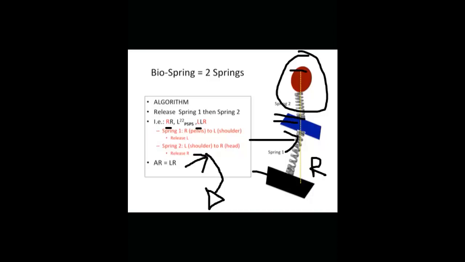The second spring up here is the relationship of the shoulder and the head, and you just look at the top to the bottom. This is the top here, and this is the bottom for this. So I have a right with a left on top of it, and now I have a left shoulder with a right neck. Again, it's non-coplanar. So I'm going to release it on the right side, and it's going to go flying this way. So that's my release, a left-right.